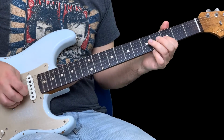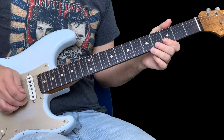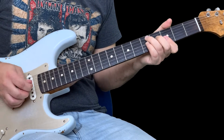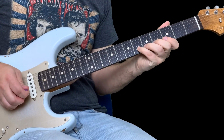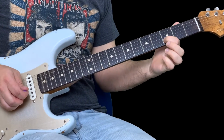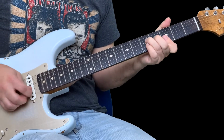bend that up a whole step. 3 on the B, 3 on the high E. Okay. Then you're going to bend this 6 here on the B and come back to 3 on the B.